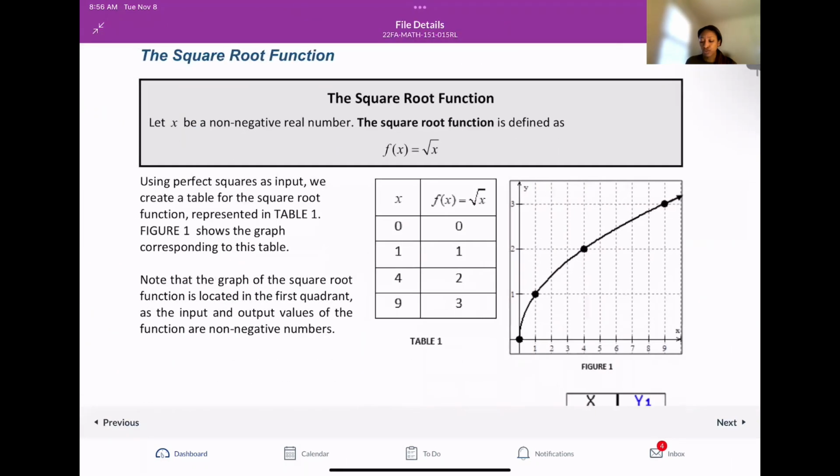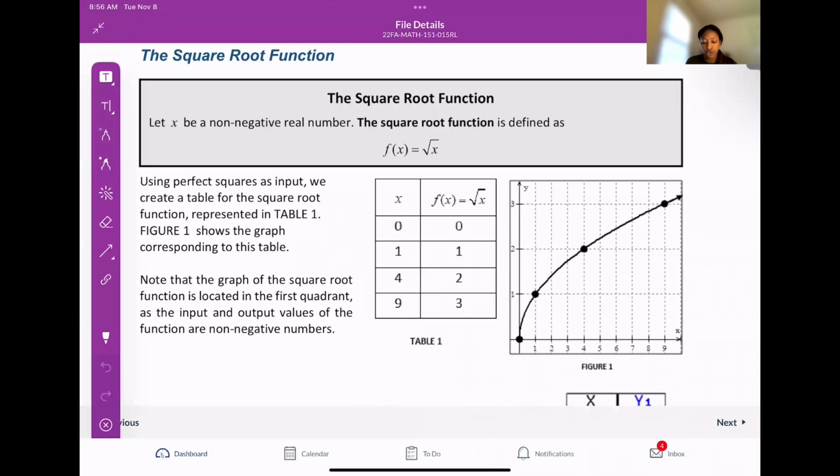All right, the first radical function that we're going to look at is the square root function. You might be thinking, we've already talked about square roots a bunch of times. What's different now? Well, now we're using function notation. So you plug in a number for x, and the square root function kicks out the square root. Because of how we define the square root, for this function, we can't take the square root of a negative number. So the domain of this function is all non-negative numbers, 0 and then positive numbers. We can't take the square root of a negative.